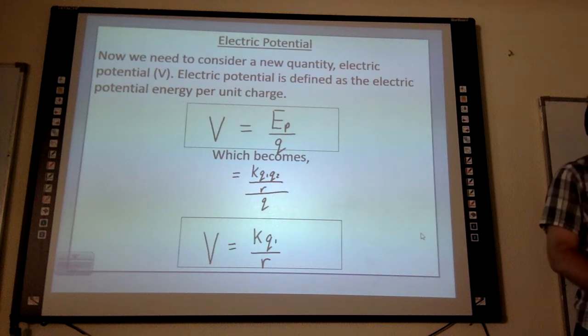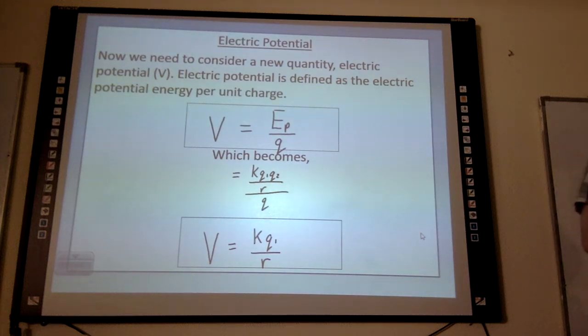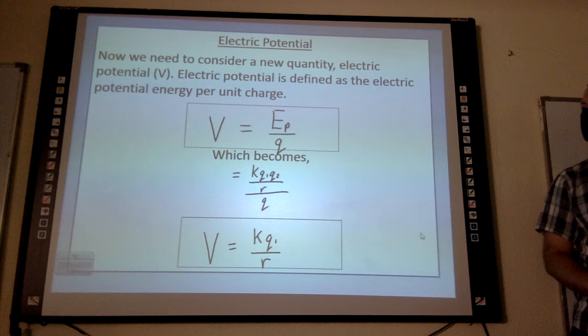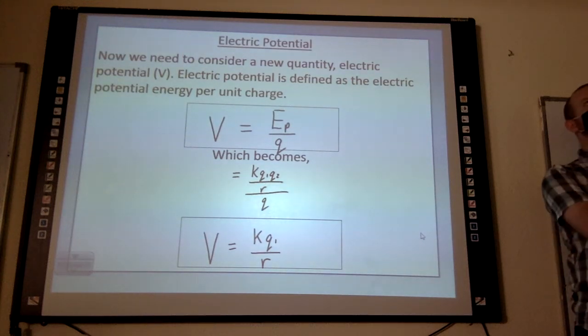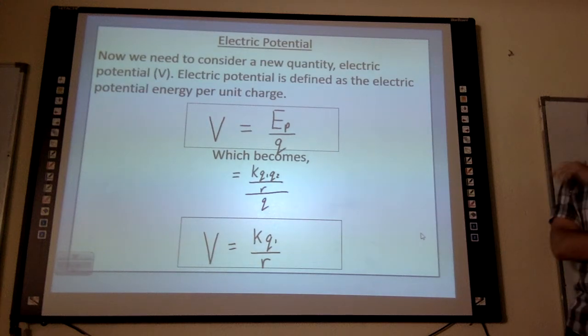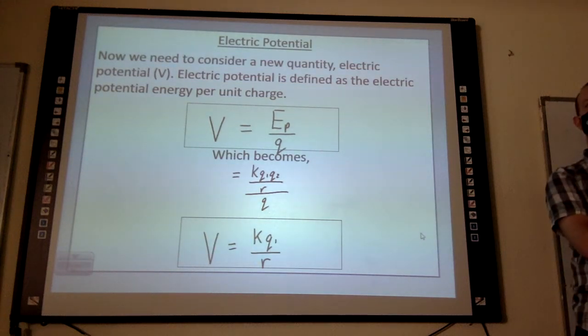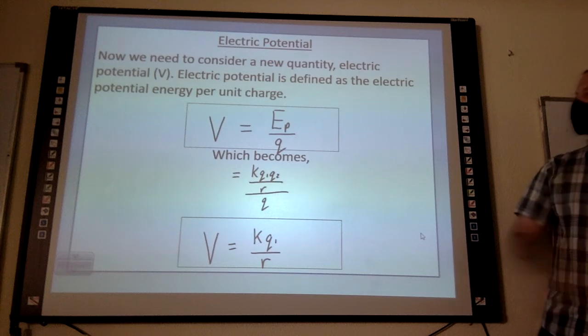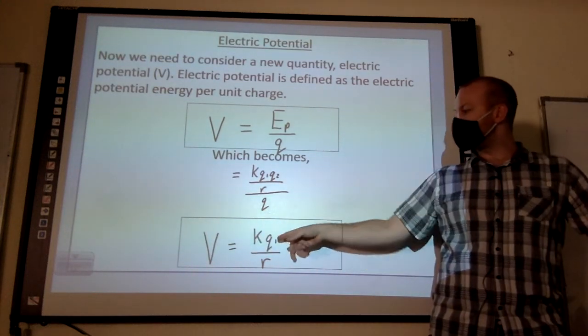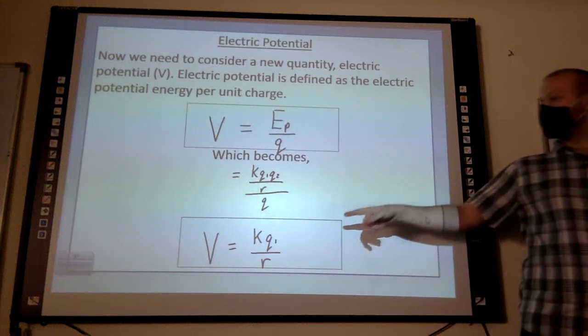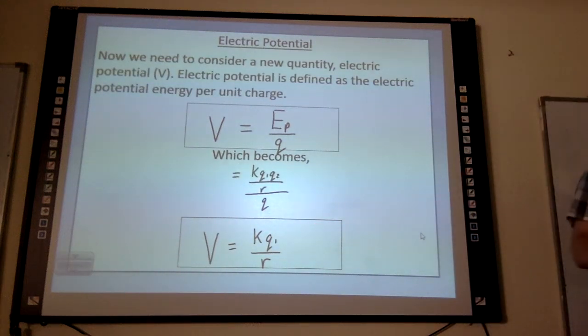The whatever the test charge is. So think of this like, you remember with gravity, we typically dealt with gravitational field strength, we got rid of whatever the satellite was that's around it and just used the planet. This is kind of the same. If we want to figure out the electric potential around some charge, we don't care about what the other charge is that's around it. So this one actually does not have an equivalent in gravity.